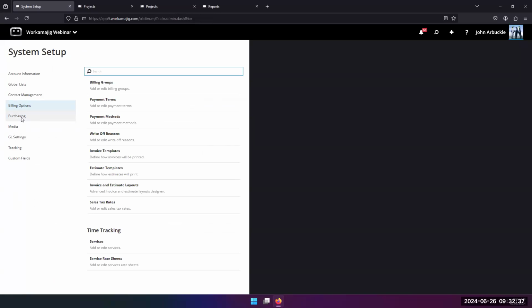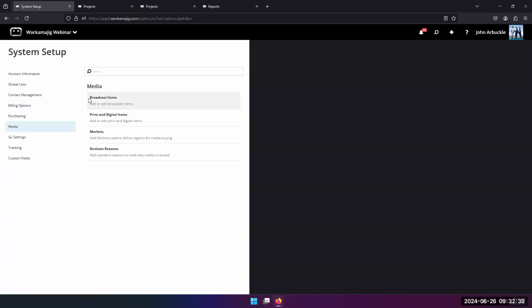Those are the two most common. We also have those in media as well. If you're doing media, we would have those media items as well that you can budget for. But the next question really is, how do I actually want to do the budgeting? How we budget will obviously flow into how I see it through the system. So I'm going to look at a couple of different ways that we can budget.